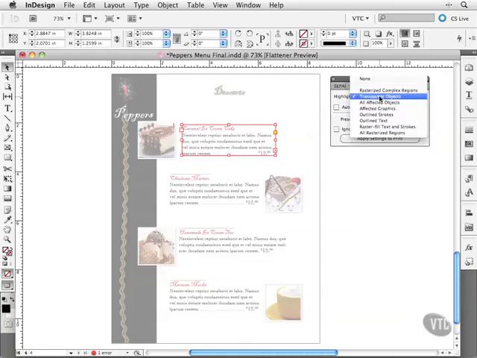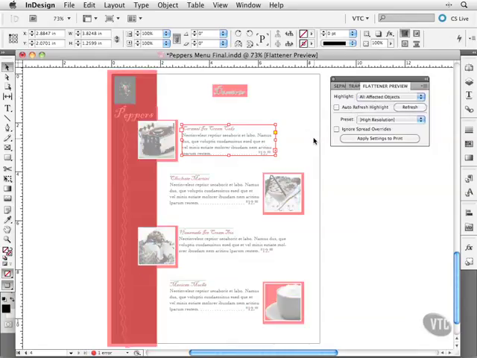Let me look at how you can see how objects get affected. If I say all affected objects like that, here it's highlighting objects that are getting affected by the transparency. And because this drop shadow around these photographs overlaps this black bar at the side, it now gets highlighted.